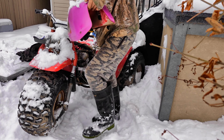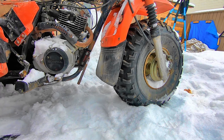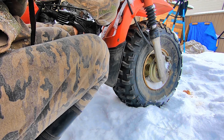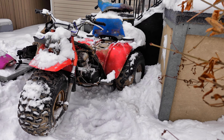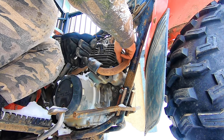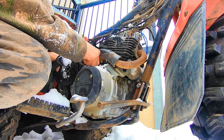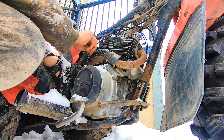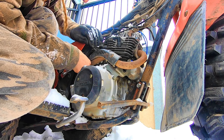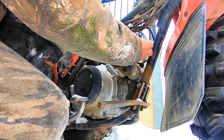It'll slide back. Now we can pull the exhaust off — it's a little bit more complicated because we're not taking all the plastics off. Drop it in the snow and it'll be really hard to find. A lot of times these old bikes have a mix of old, new, and remanufactured parts on them, so who really knows. Loosen that off — that'll allow us to pull the front part of the exhaust off. Go ahead and replace those exhaust nuts.